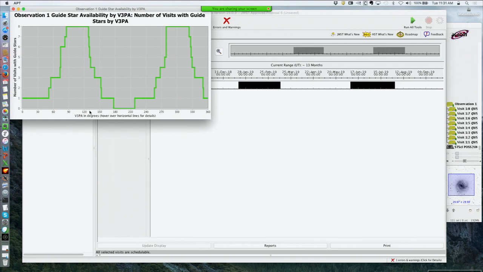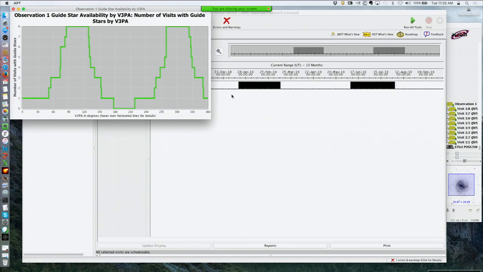This is essentially as a function of time, going across here as well. And since I have 8 tiles, you can see that it does come up, and there are 2 big windows of time where I've got all the tiles getting guide stars at the same time. That's good. That's lots of scheduling flexibility. We like that. If you didn't have to constrain the angle for science reasons, we have nice big windows to schedule this, and that's what we like to see.